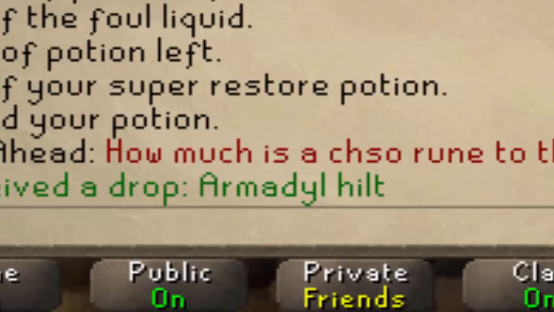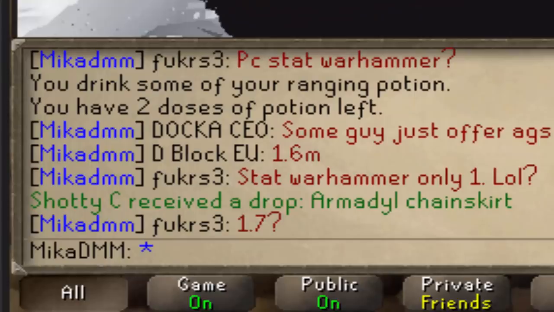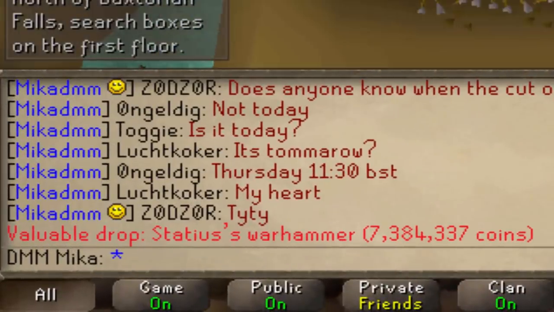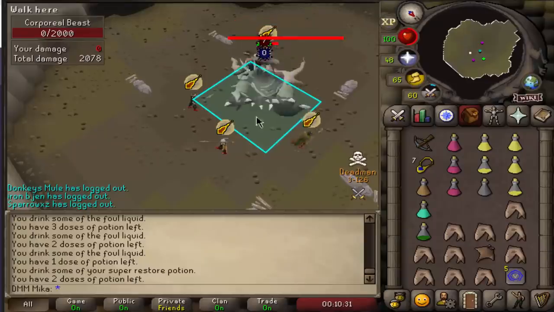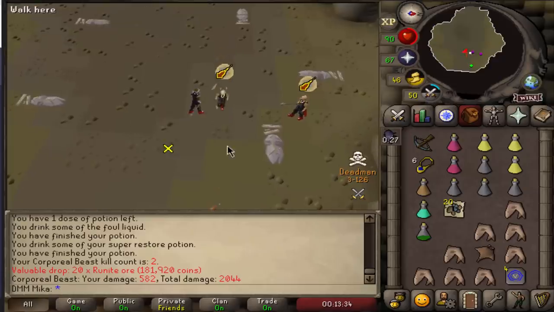Are you serious? Oh! As if! I just got Statius's Warhammer on my other account. What the fuck? Armadyl helmet. Oh no! Watch it. It's happening. Defence. That's a lot of honor.